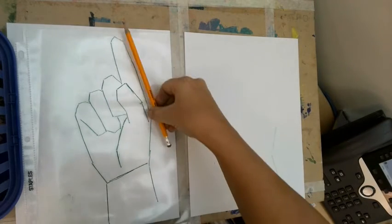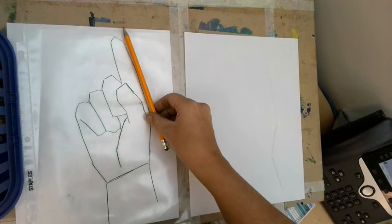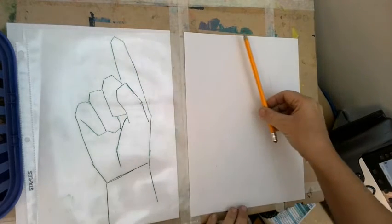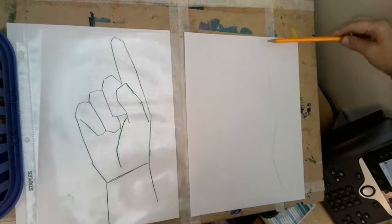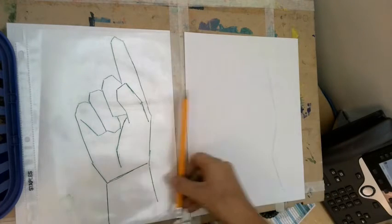And I'm going to use my pencil as a little tool to help me get my angles correct. Do you see this? I'm lining up my pencil with this angle. I'm holding it very still, and then I kind of memorize that angle, and then I touch it, and then I draw it, and then I can always check back later for accuracy.